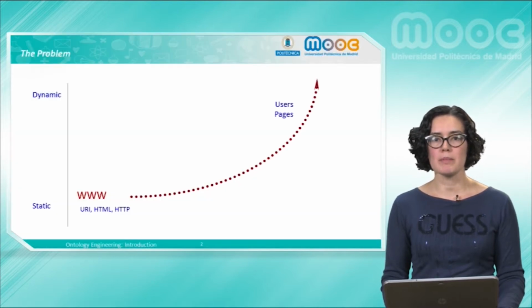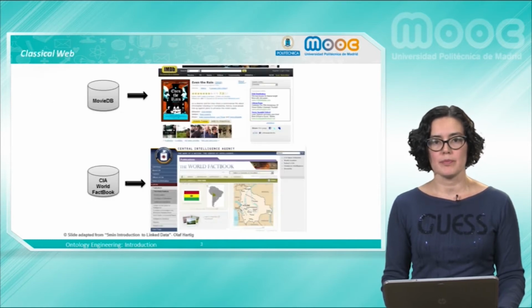The problem we mainly have in the web is the information overload. In the so-called classical web, the information and data are exposed using different formats and languages, such as HTML, PDFs, and so on. Typical web pages consist of hyperlinks to relate content. With this vision, semantic content is accessible to humans, but not easily accessible to computers.